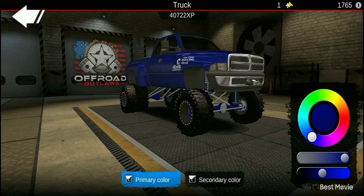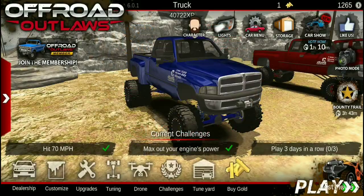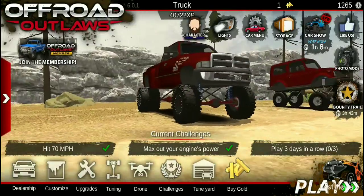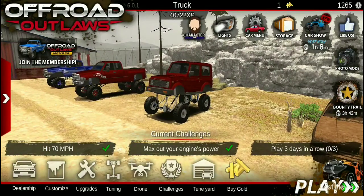But yeah, pretty much what we're doing right now is we're painting the axles. Alright, so now they should be both done, other than Little Muddy. Little Muddy is getting upgraded right now. We're actually going to go out right now and get some more money.